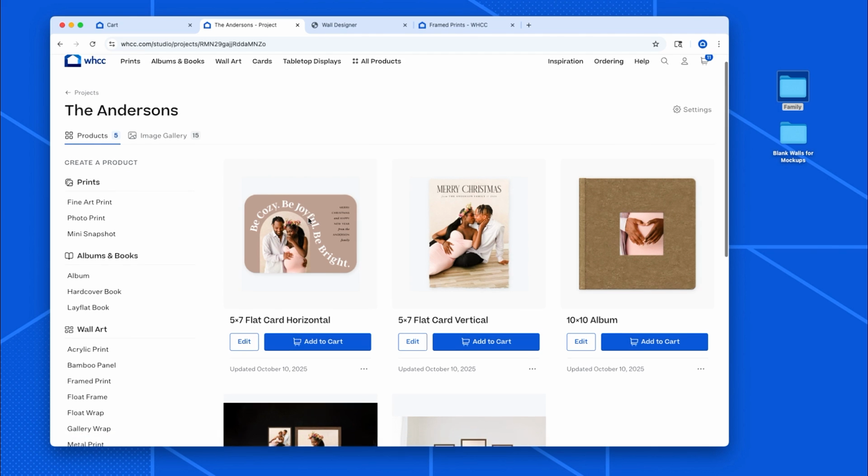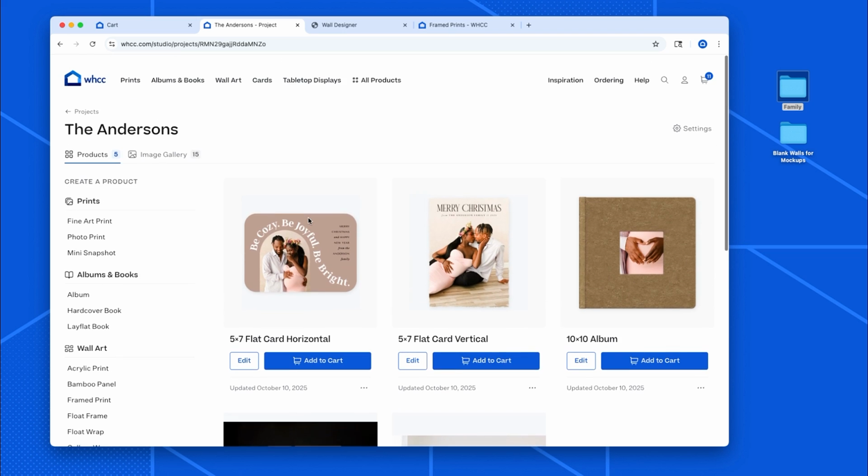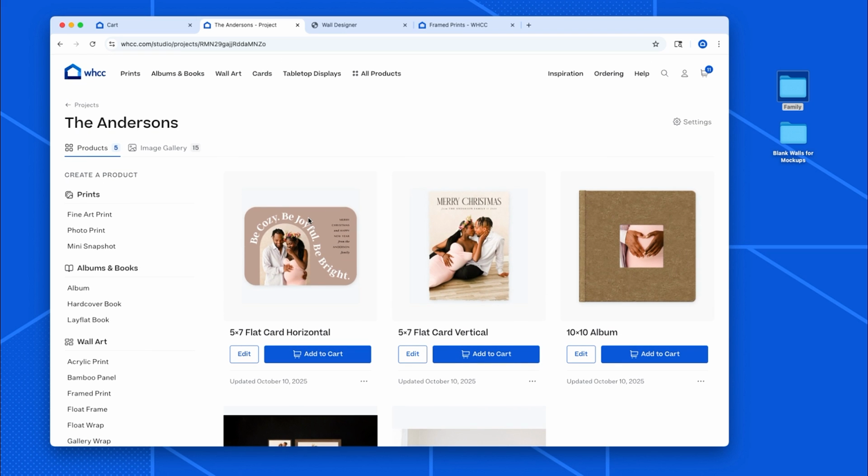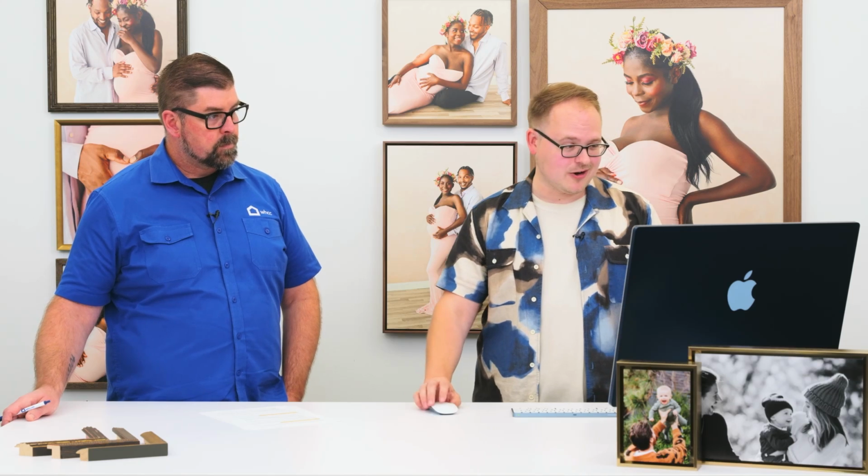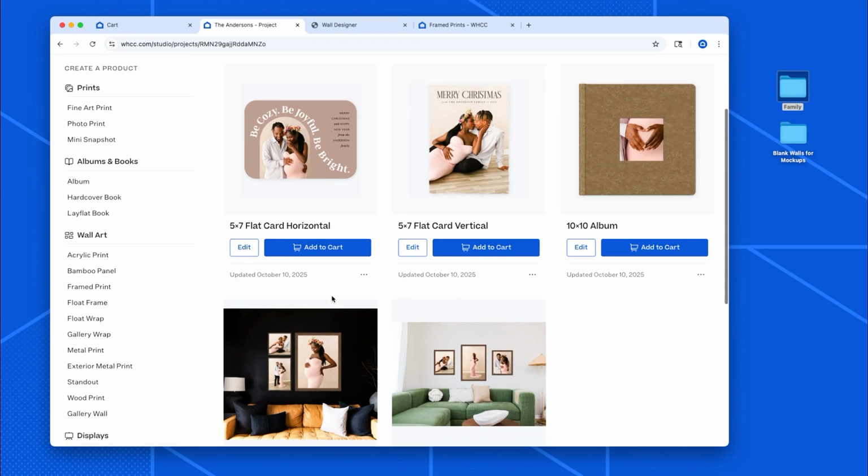Got it. And you can put up to how many images into a project then? You can put up to 600 images in a project, and we just hold on to those for you, and then you can put up to hundreds of items in those projects. That's awesome. So we've got some clients that certainly everyone loves that big client that has a huge house to fill with a lot of things. Yep. So you can put a ton of art in there, a ton of cards or albums, whatever.